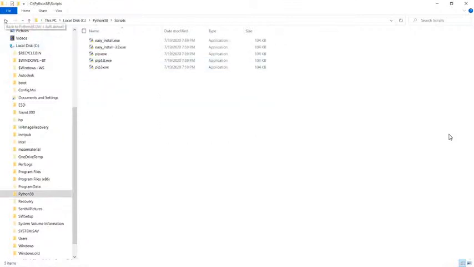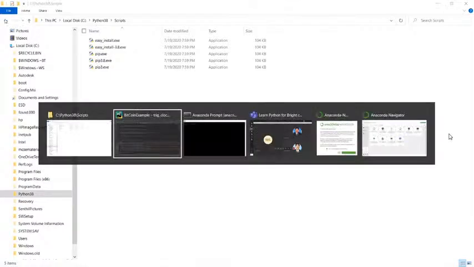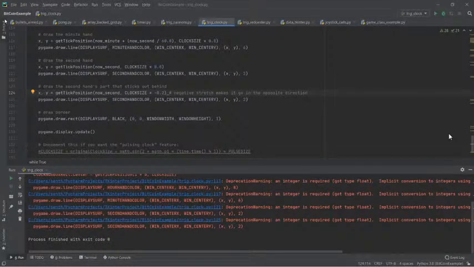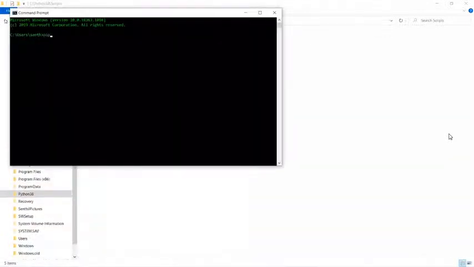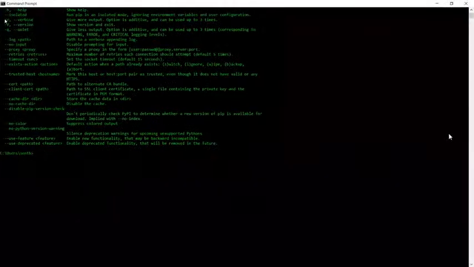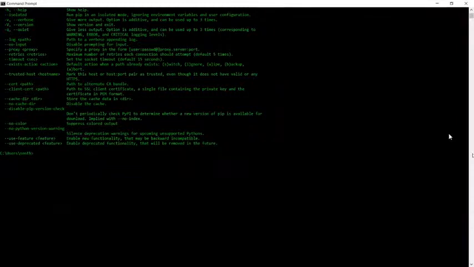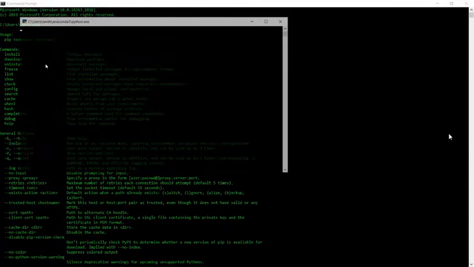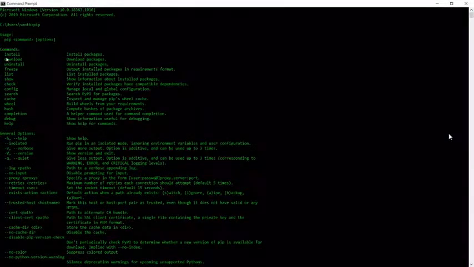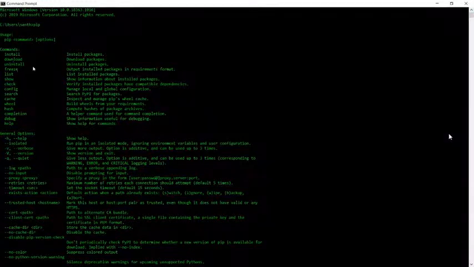So another important thing that I wanted to convey is pip. If you want to install any additional package, because like I said, there are thousands of packages, then we have to use the pip command. How did I even forget this? Let's do pip. So look at this. When you do pip, this is a command, and it's showing you how to install and download packages.